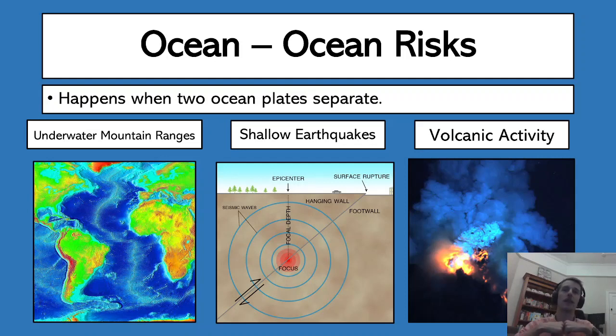Now, what also happens, if we refer back to the first one, is we've got what's called underwater mountain ranges. You wouldn't think that this would happen if you're separating two continental plates, but what's actually happening is when you're separating those plates and that hot magma is coming up and interacting with the water, that hot magma is going to spew up and solidify in the cold water. And what that's going to do is go over the edges of those plate boundaries and stack itself up over time.